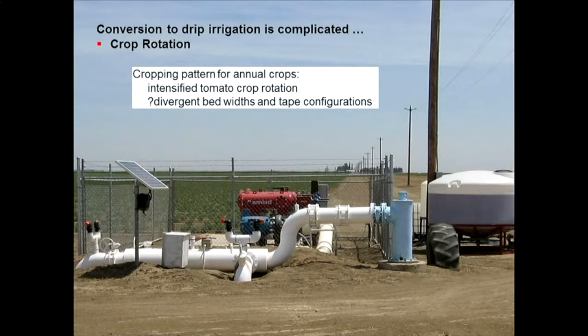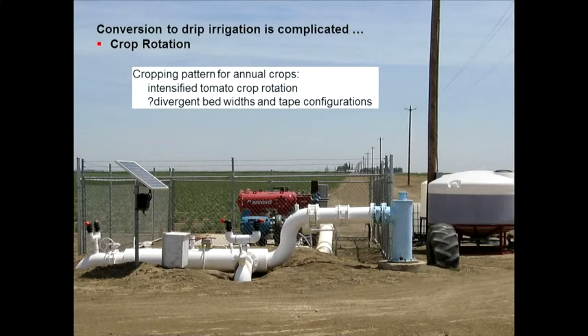In terms of other changes, changing the annual cropping pattern for us in the Central Valley, I'll shed a tear over that, but we're seeing so many almonds and other orchard crops displacing a lot of the annual crops here. So what it's done is intensified the crop rotation, especially to tomatoes. The cost of investment, as well as the available land left over for annual crops, has really intensified the number of tomatoes in a given period. So that presents other challenges for us as well.